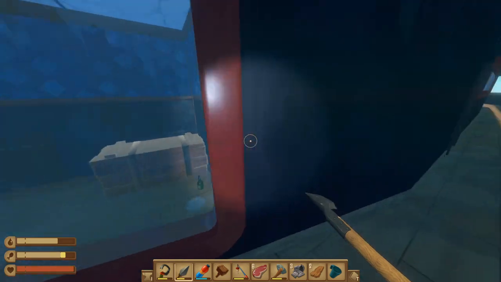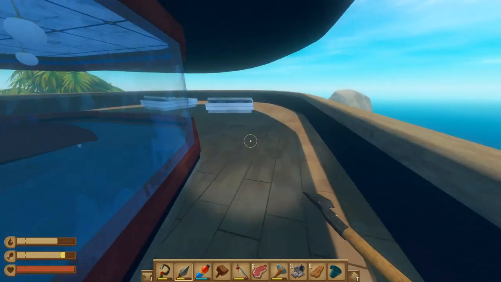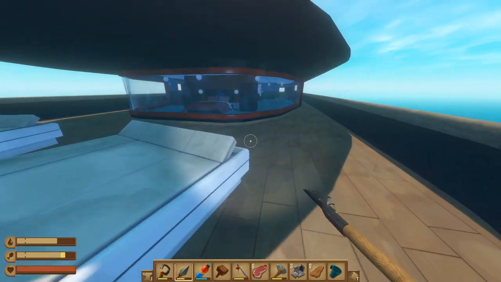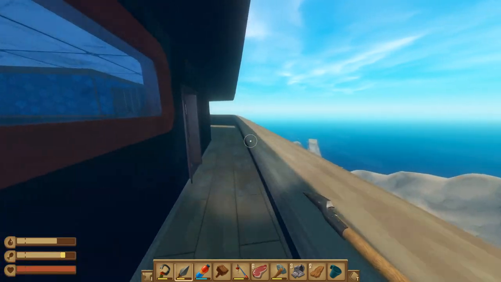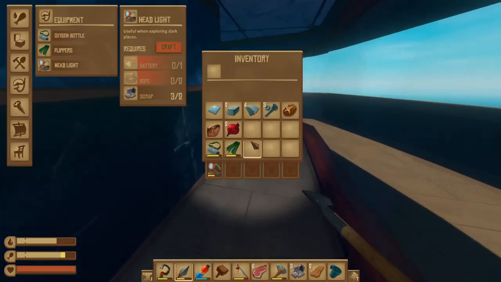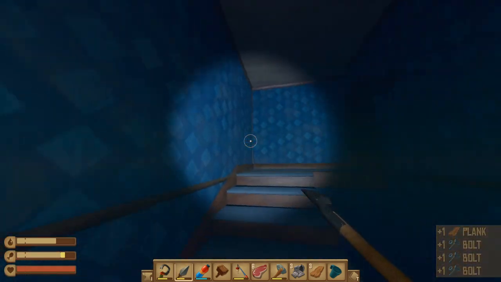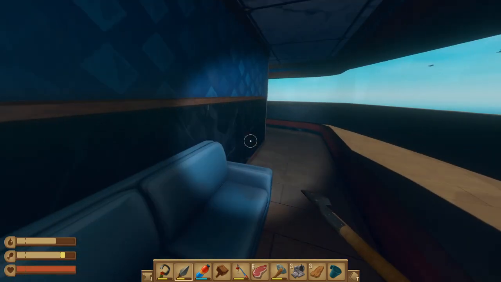Here you get them combustion engines working again. Oh, there's a crate hiding back there. I'll grab that in a second. Look at these beautiful beds. You can still go up higher. Fucking hell. Okay, let's grab that crate that's hiding back here. More bolts. Good for me. Aha! You require a bomb.